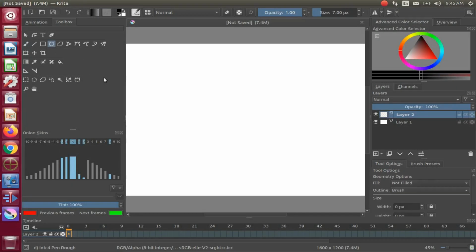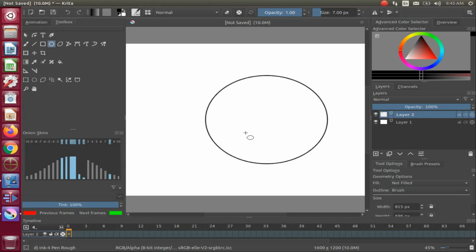Open Krita, create a new document. Once the new document window appears, go to the Krita toolbox and click on the ellipse tool. Go to the Krita canvas, drawing the size bubble you would like. Once this is done, you can choose to add color or not to the bubble.